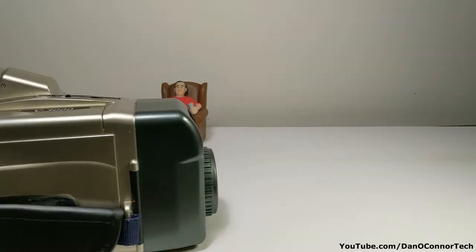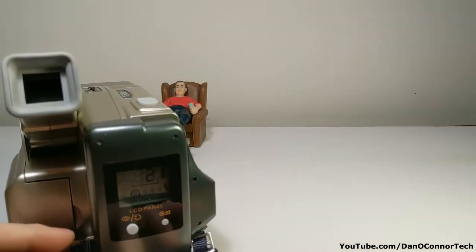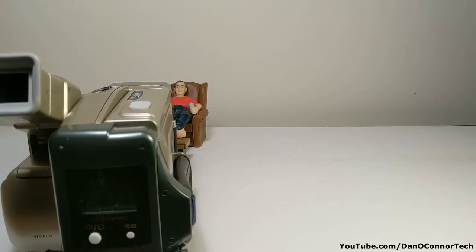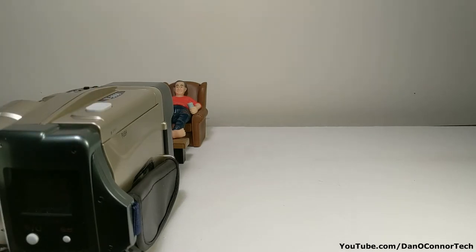Well, something happened — flash went off anyway. Now according to that we're at two. It takes up to eight seconds for the charge capacitor to reload. I found one thing out: each time I press the shutter and release it, I have to actually turn the camera off and back on again before it will take the next picture. I just can't wait eight seconds for the charge capacitor and then press it again — it just does not work.